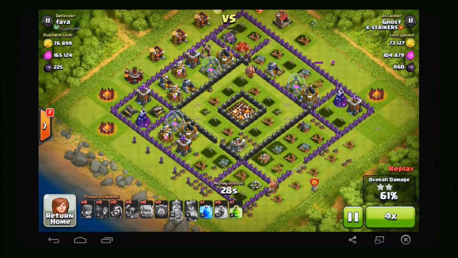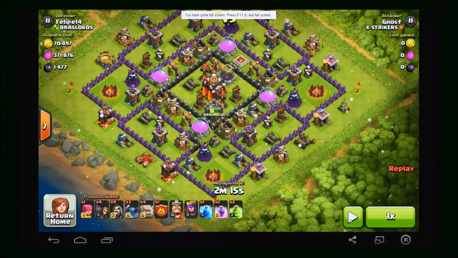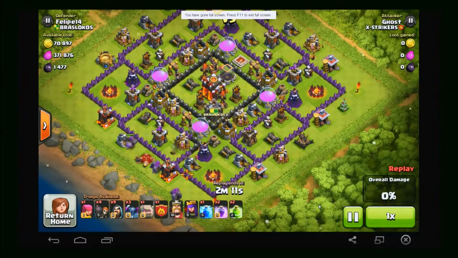As you can see, I have a couple archers down there just cleaning up, getting some of the dark elixir that's left. And there you go. So 62%, not bad loot, and 2 stars. So I did better, but I wasn't quite content. So I decided to try it for a 3rd time just to see if it was any better.